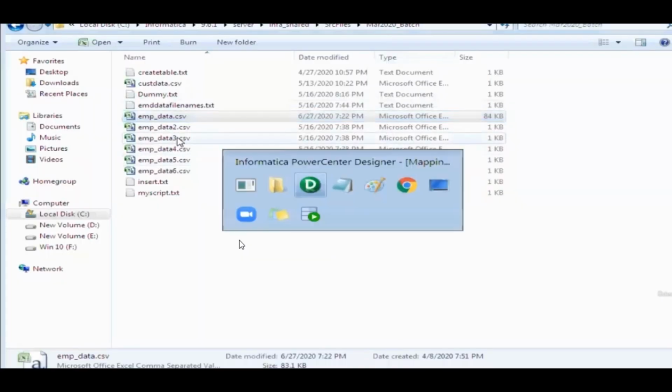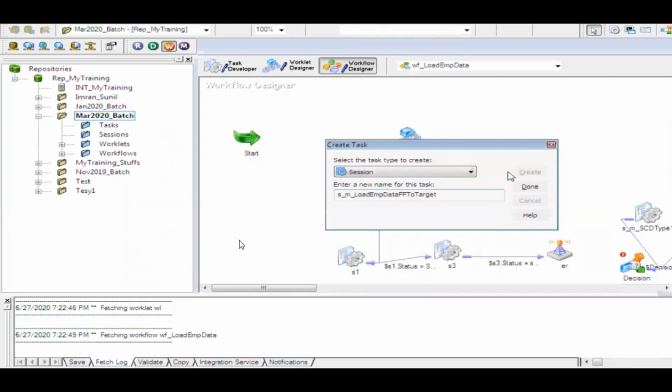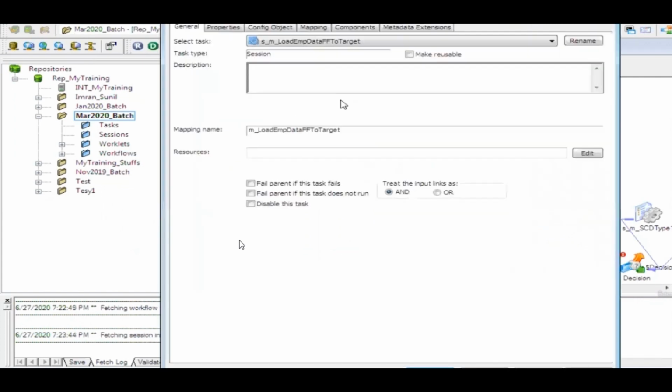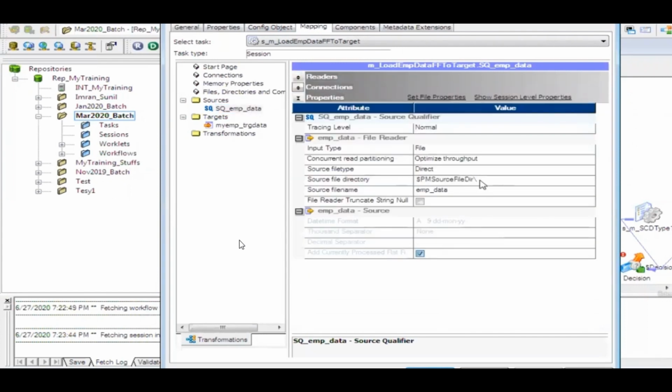Load EMP data. Okay, so let me connect it to start. So this is my session. So here I'll give the path of the source file.